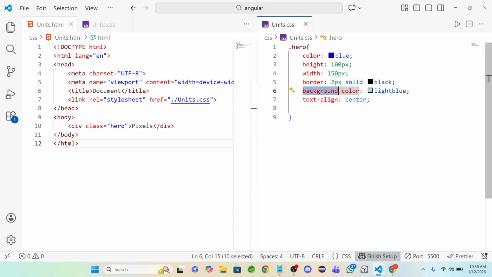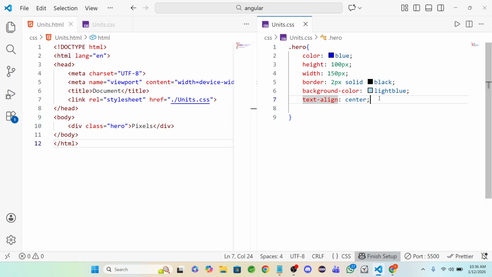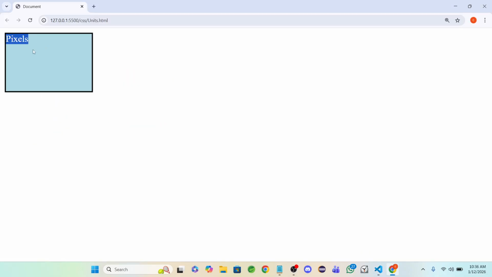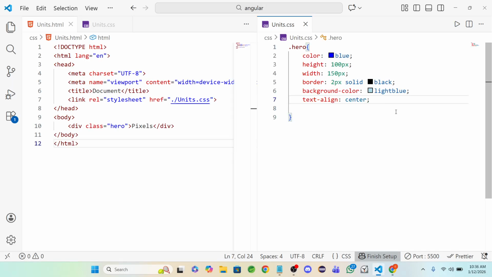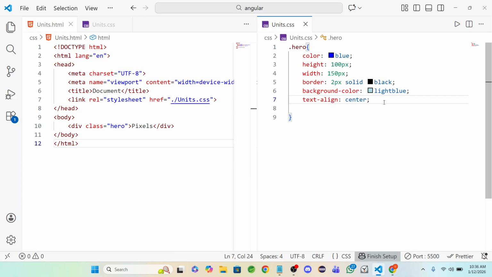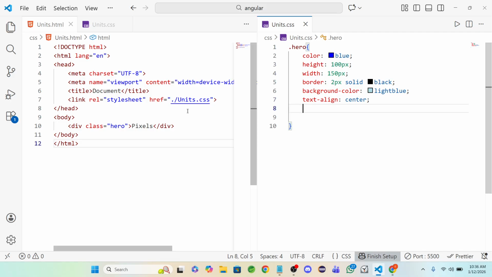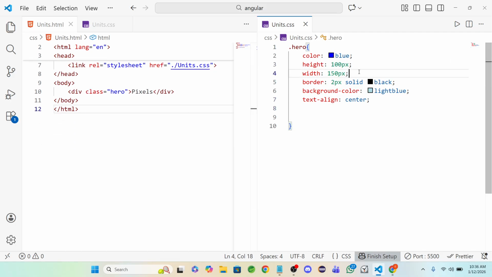Later I took the background color as light blue, and then provided the text to be in the center. Without that, the text is at the start, and to bring it to the center I used this. The pixels are fixed, they are not responsive.